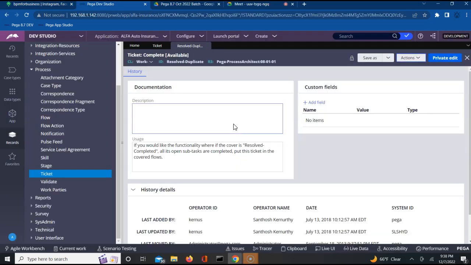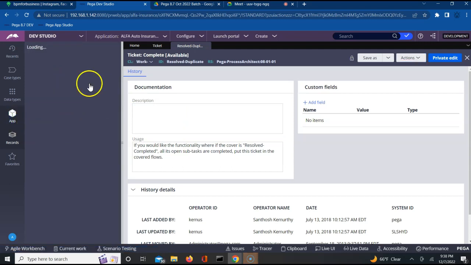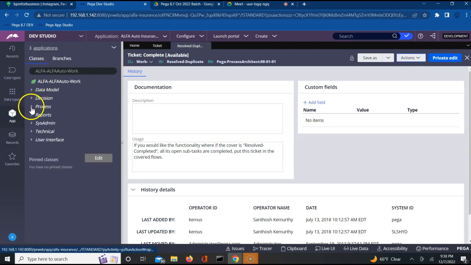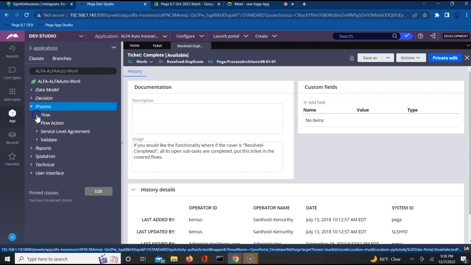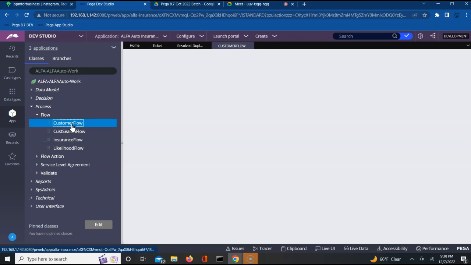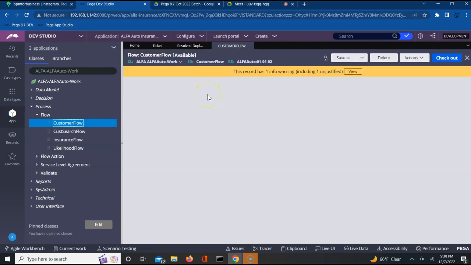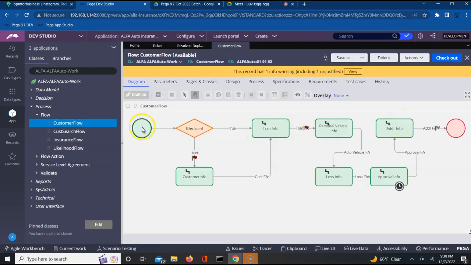If you look at our current flow, for example, let me open my current flow, which is the insurance flow which we have developed under the process category flow, the customer flow. If you see, the flow moves sequentially. For example, when I try to create a work object or a case, the case starts and then there's a decision based on what route it has to take. Either it takes this or this. All of a sudden, it won't jump from here to something here. Pega doesn't give you that capability when you're traversing a normal path.